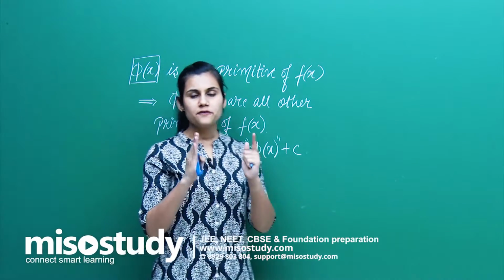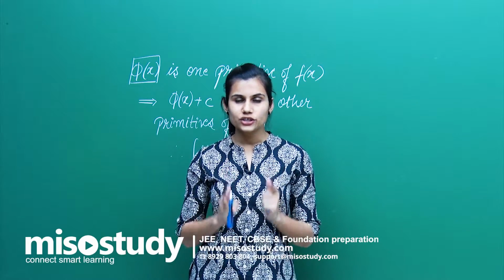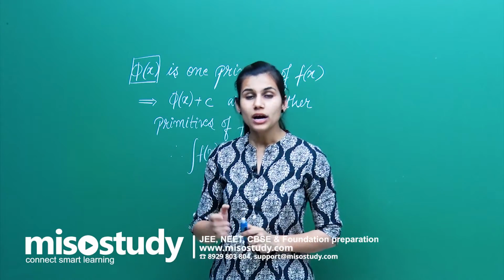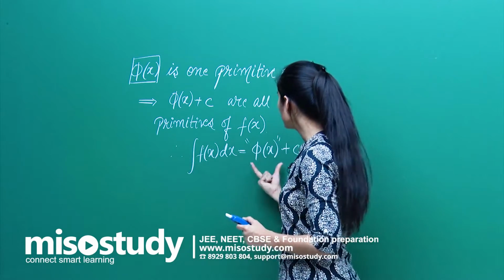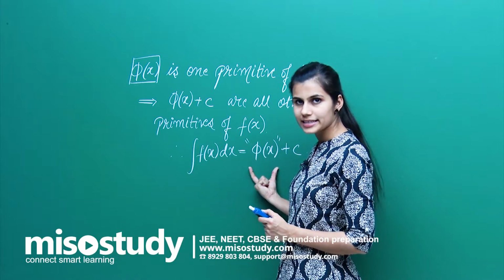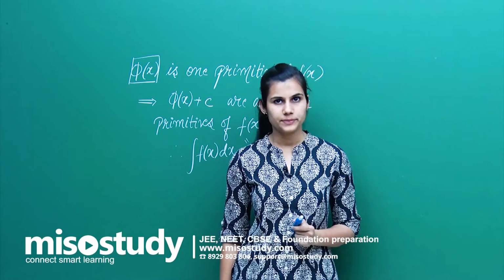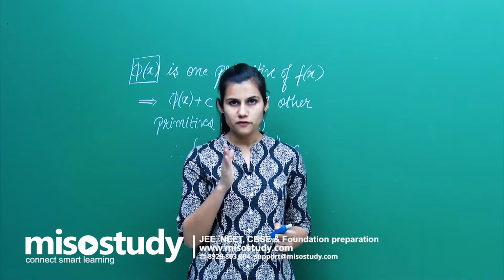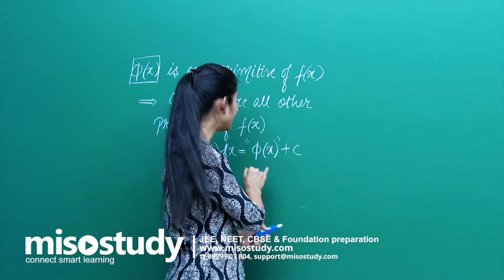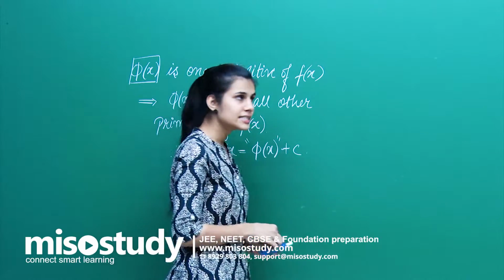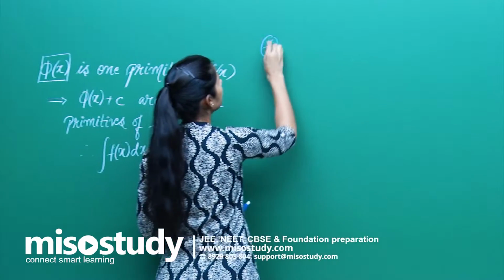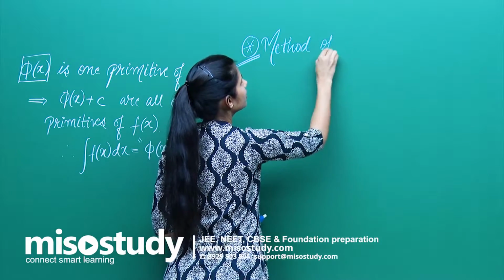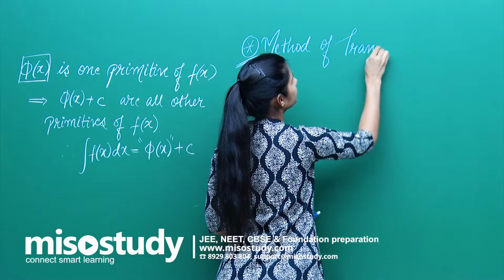So let's begin our very first approach of finding integration of a function in an indefinite manner, right? And as I told you, our entire focus is to find that one single function of x which is an antiderivative of f, okay? That very first technique which helps us find that one single antiderivative of f is the technique called the method of transformation.